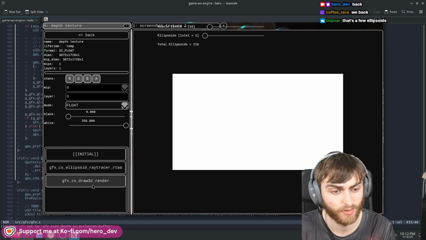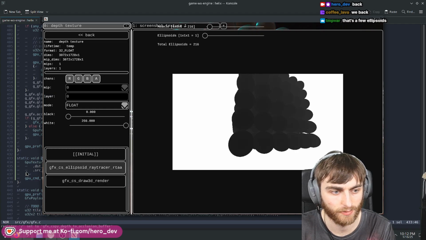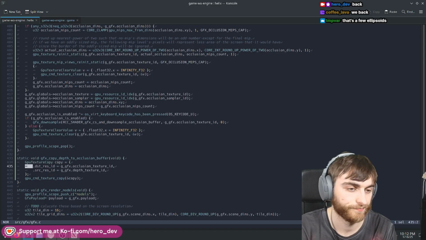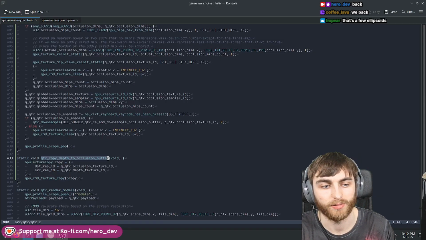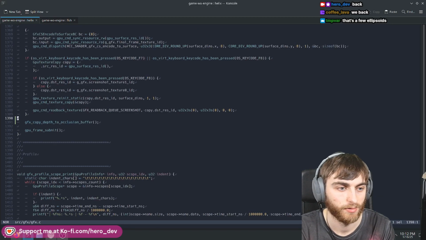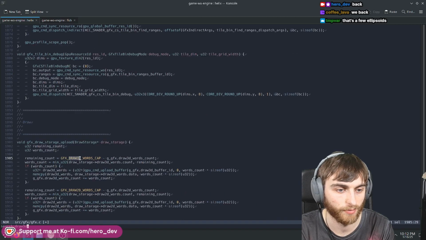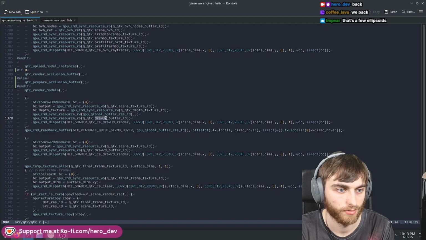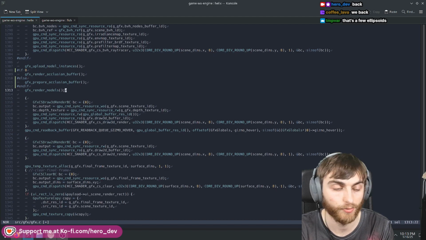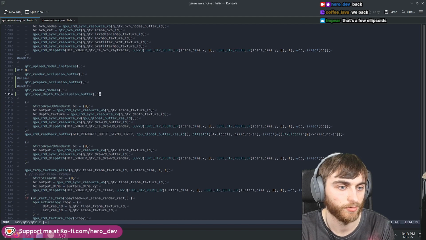Oh, you bugger. So after 3D render, it clears it again. So before we overwrite it again, with draw 3D for some reason, I guess after we render models, we'll do a copy depth just there.